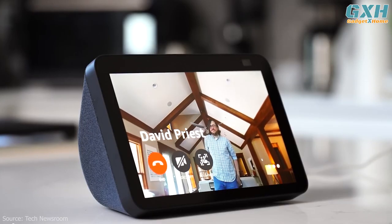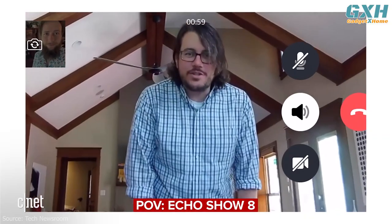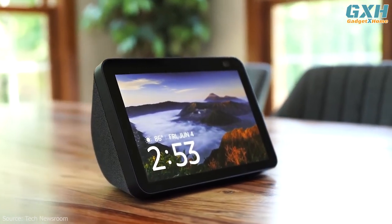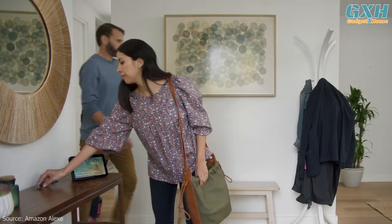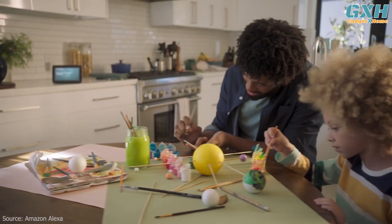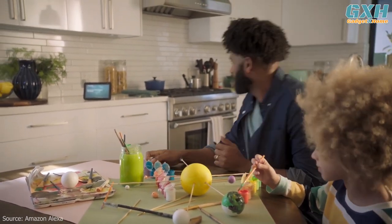The current version has a 13-megapixel camera that can digitally pan and zoom to keep your face in the frame. It's simply an excellent all-around Alexa package. The Echo Show 8 is a good first smart display, or a centerpiece smart display for users who don't want to spend much more money on a specialized design like the Echo Show 10 or Echo Show 15.